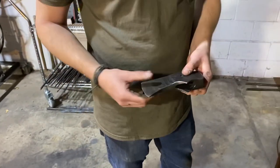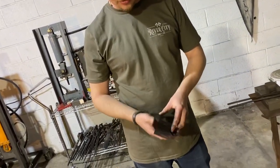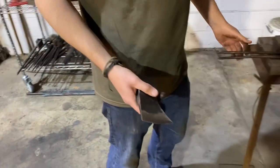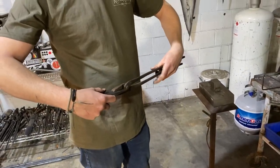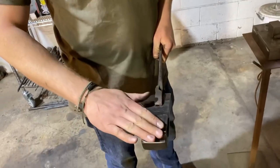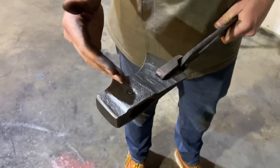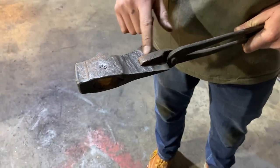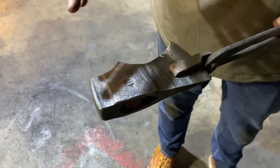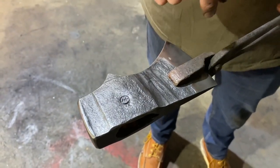So what we're gonna do with this, which turned out really nice with the contrasting colors on the head and the textures, thanks to Dave's recommendation with the Scotch-Brite belt, is fire up the forge. And what I really wanna focus on is this pole is hardened. The whole head is hardened. So I'm gonna heat the back, and I'm gonna watch for the temper colors to draw into a straw color up here at the bit. Now, the reason I'm doing that is because I do want the pole a little bit softer than the blade.